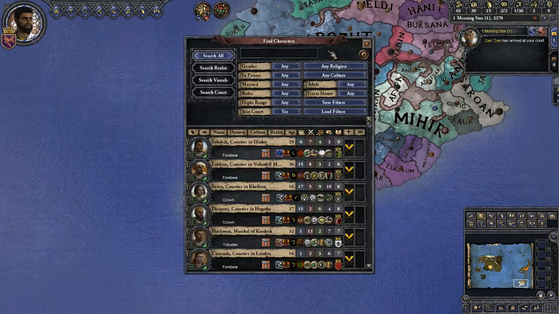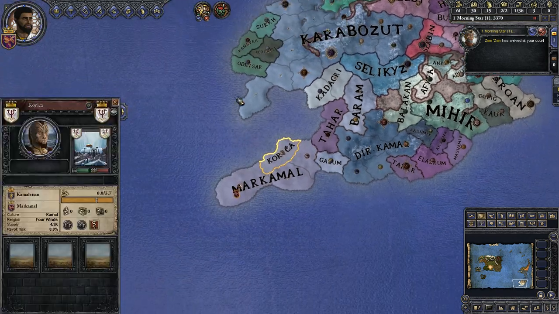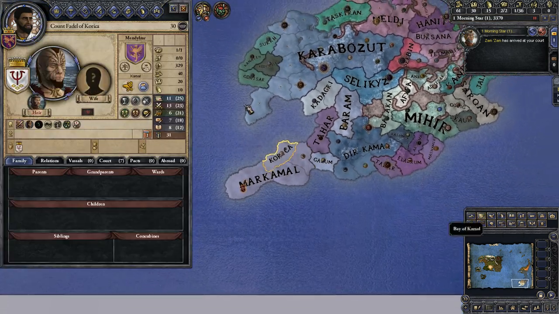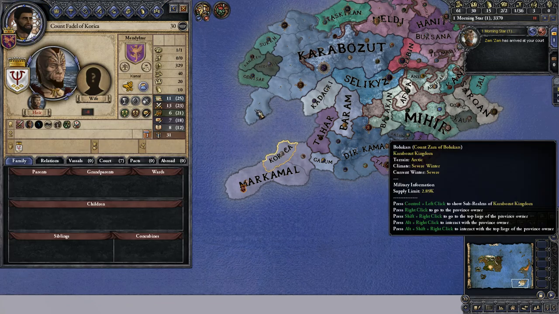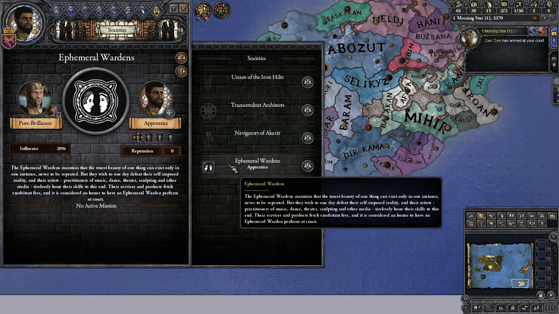This one will probably be about 20 minutes. So now that I've done all of that, I'm actually not going to do any wars or anything until episode 1. So we're going to leave you right there. I'm going to come over, and you can see on my society I've selected the Ephemeral Wardens.